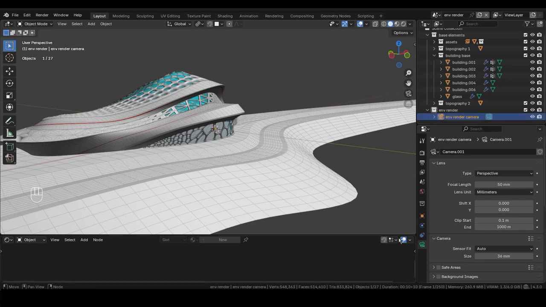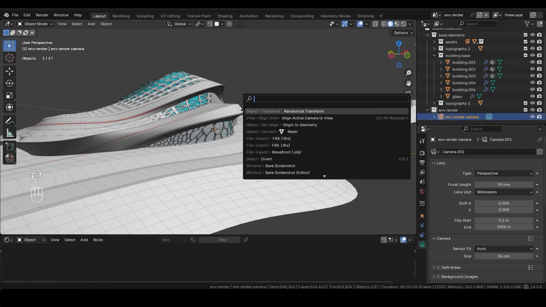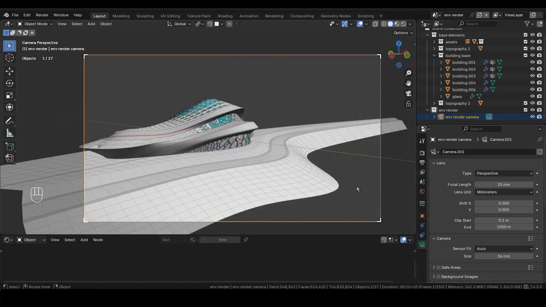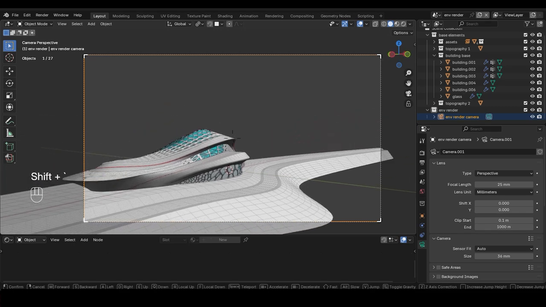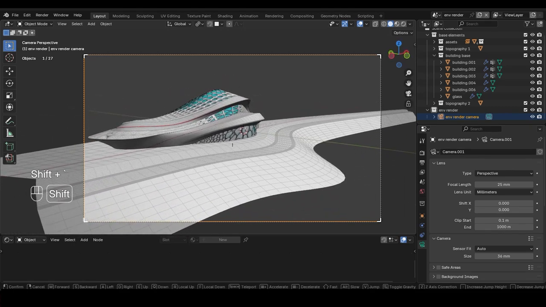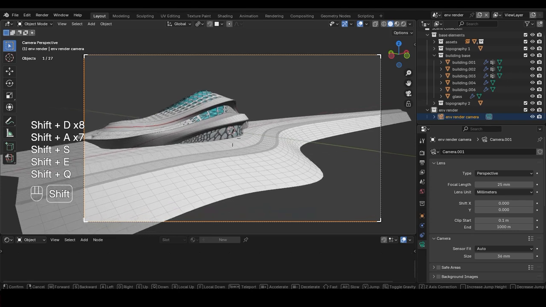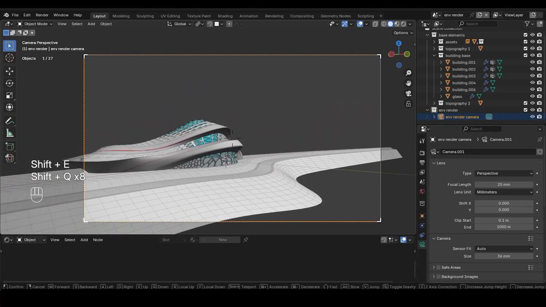So this camera, F3, align camera to view, to align the camera to the current view. And here we should adjust the settings of the camera to 25 for the lens, and we can press Shift and the tilde key and adjust it with the WASD keys, like if you are in a game, and get a more ground level experience for this one.